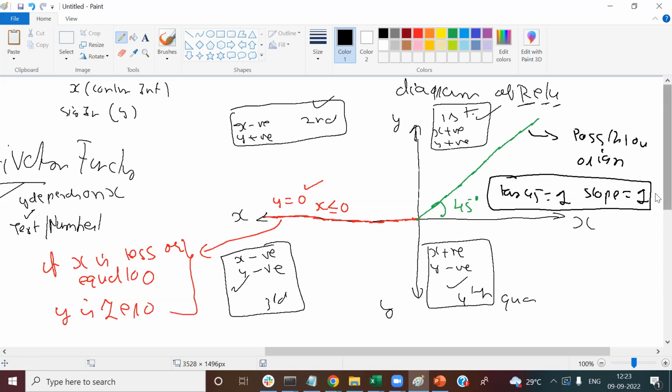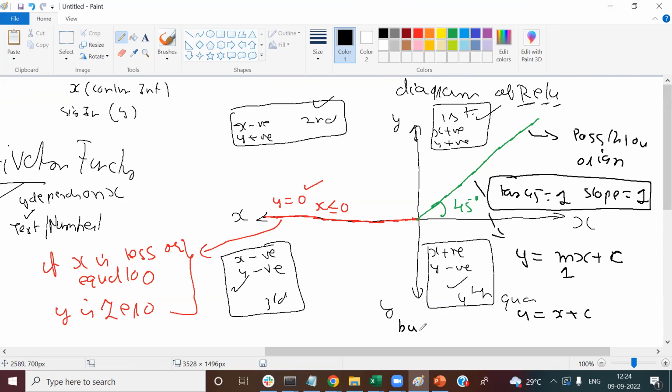Again, it has nothing to do with data science. ऐसा नहीं कि ये मैंने derive करा, ये basic thing है. If line is at 45 degree, then slope has to be 1. Now, what is the equation of a straight line? The equation of a straight line is y is equal to mx plus c. So for this line, can I say the slope would be equal to 1? So the equation would be y is equal to x plus c.